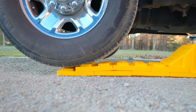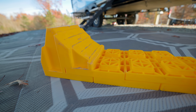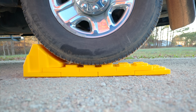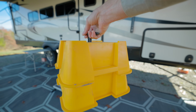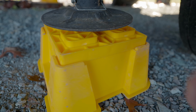But the thing with them is you can have a wheel chock that actually mounts and connects right into there, which makes it nice because it's hard to use wheel chocks when you drive up on something. So having that be a modular system that just locks right in there makes a lot of sense. But they also have on sale the big blocks. So if you wanted to put those underneath your landing gear, you also can put those stackable blocks on there. They're meant to nest inside of there. So really, it's like an entire system that you kind of build off that core of the Fast 10 stackable blocks.